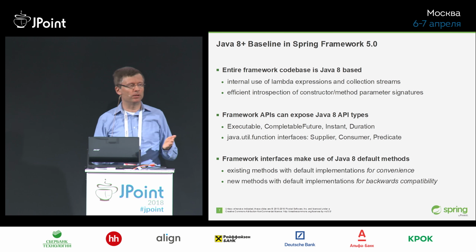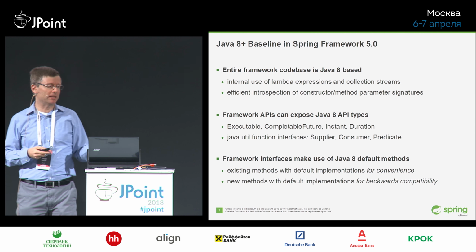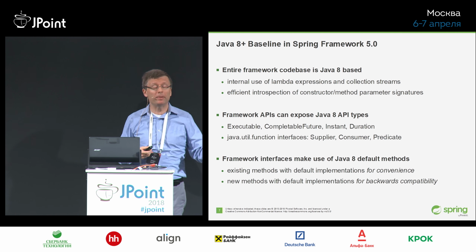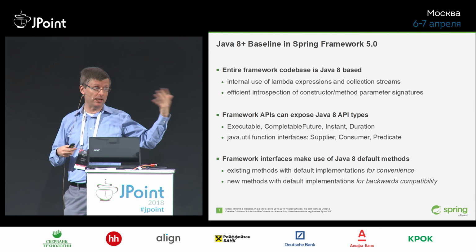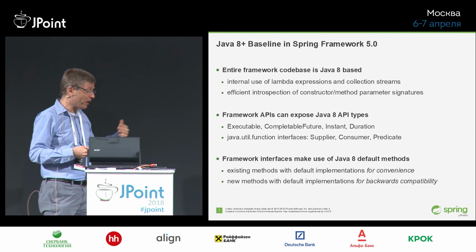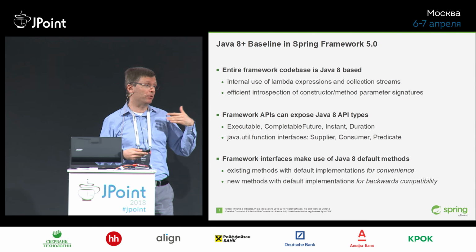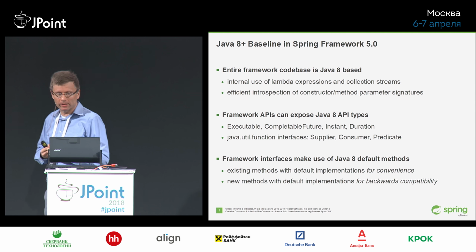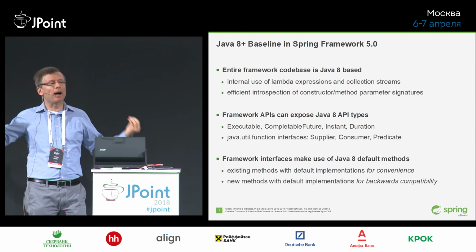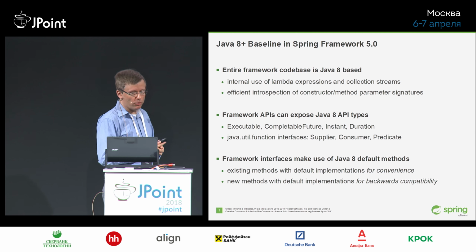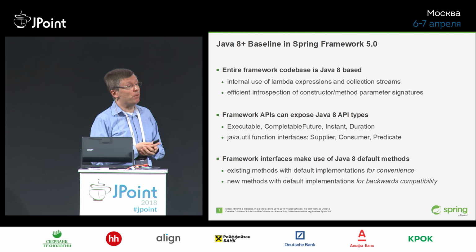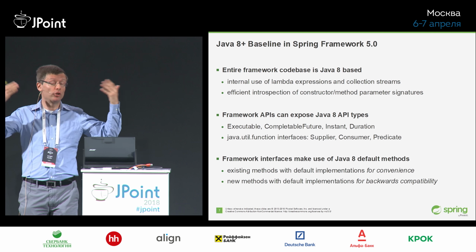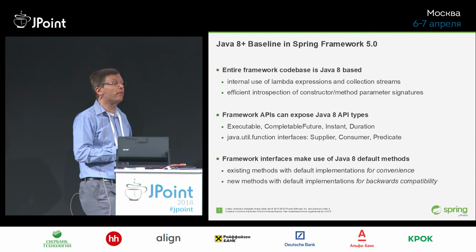And there's important stuff. There's CompletableFuture, there's the java.time types, there's improvements in the reflection APIs in Java 8, actually. Quite a bit of it. There's Executable as a base type of constructor and method, more efficient ways of finding out about parameter declarations or about declared annotations. Again, improving runtime performance, but also improving interaction with other reflective libraries and frameworks in quite a few places. Most importantly, there is, of course, the Stream API and the java.util.function, the collection improvements related to the Stream API, and the java.util.function types.